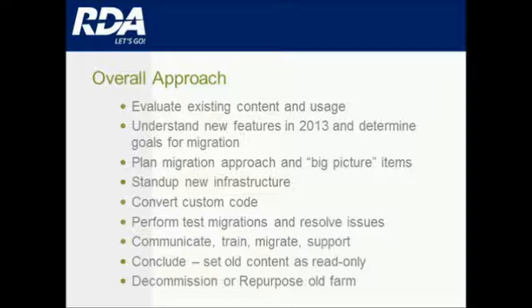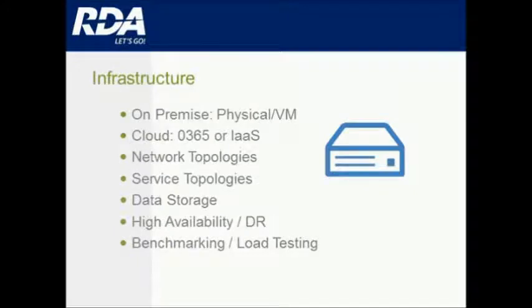Ideally, you've already communicated that would happen and they've been trained on it, but typically there'll be some items that may not work as expected, and it's certainly very difficult on a very large portal or collaboration space to test absolutely every little detail. And so typically there will be some bugs to work out post-deployment that you'll need to support. On conclusion, you'll want to generally set your old content to read-only so it can function as an archive for some period of time, at which point you could decommission or repurpose that old farm. Maybe if you decommission it, you can reclaim some of those VM resources, or maybe you could repurpose it as, for example, a disaster recovery farm for your 2013 environment.